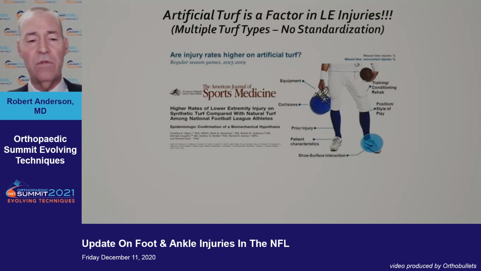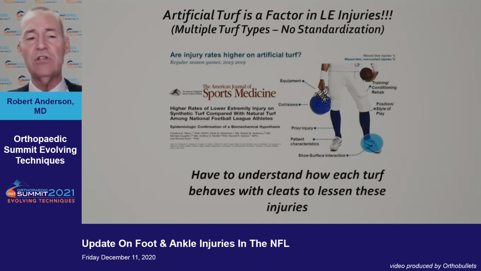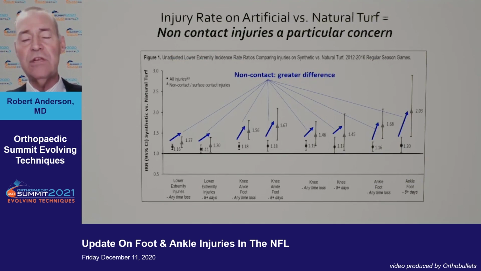And this is the newest article. This is one that came out just recently, where Mike Coffin and I are both involved. And this, again, looks at artificial turf as a factor. Even more concerning is that there's no standardization among the multiple turf types. So it's up to the NFL now to understand how each turf behaves with each cleat plate that's allowed to be on that field surface.